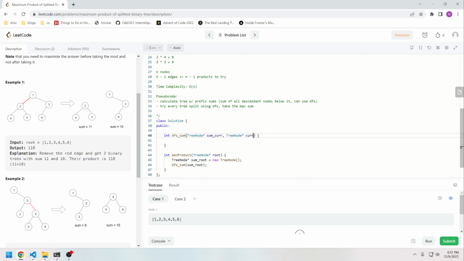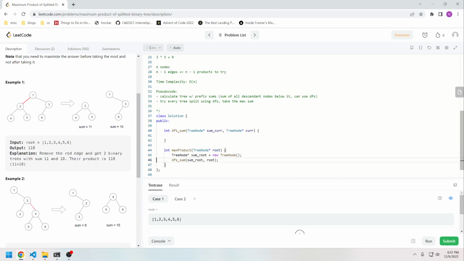So the sum cur val is equal to cur val plus dfs sum cur new node cur left plus dfs sum new tree node cur right.